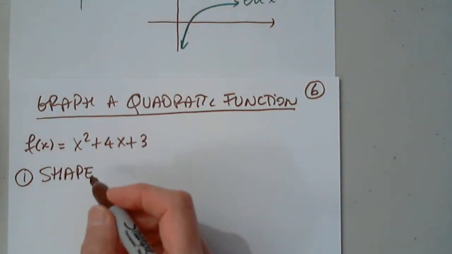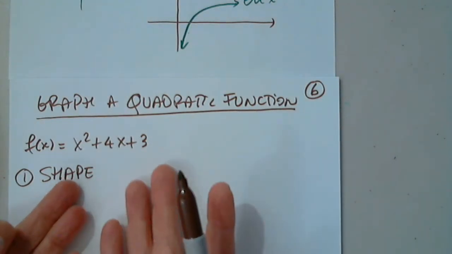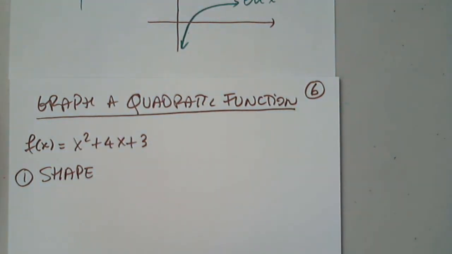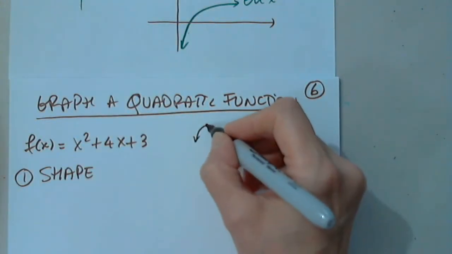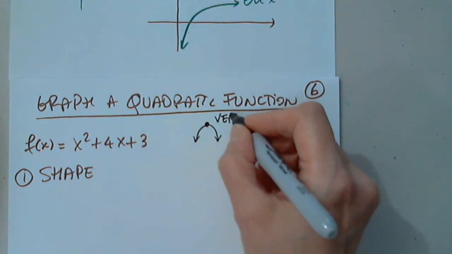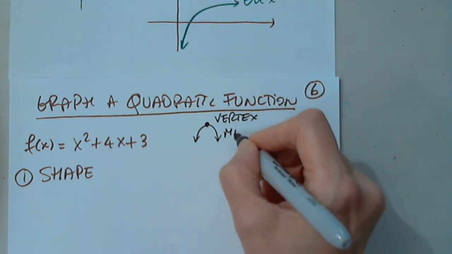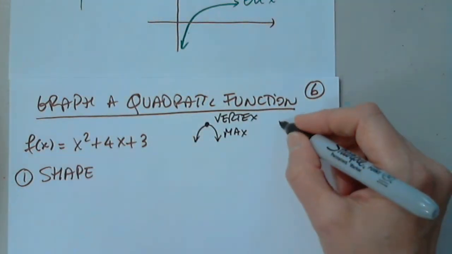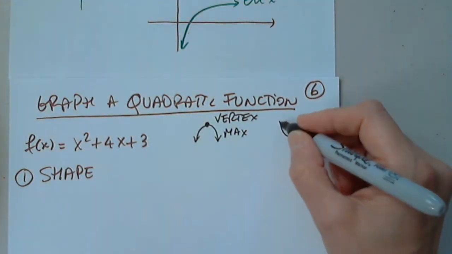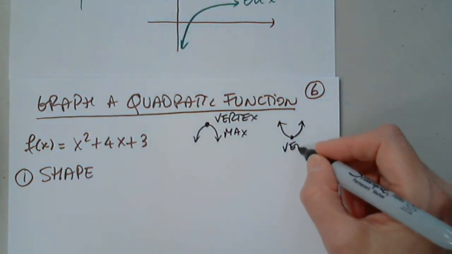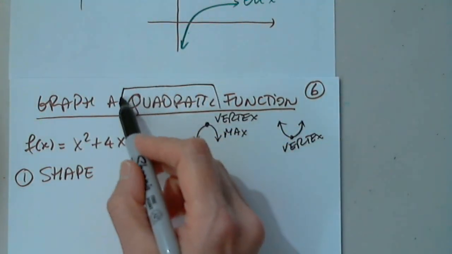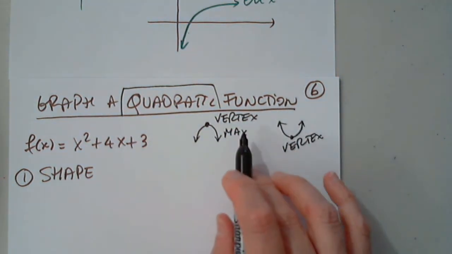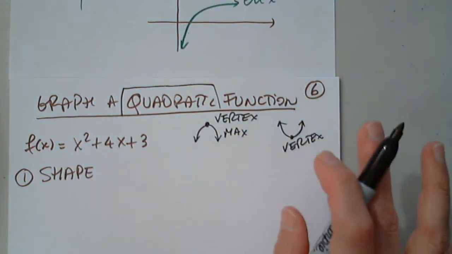What do you mean? You can say, what do you mean by shape? You haven't graphed it. True. But we do know that a quadratic function has only two possibilities. Either this possibility with a vertex that is a maximum, and the other option is this with a vertex. No other function has a vertex, just the quadratic function. We never talk about vertex in any other function, just the quadratic.